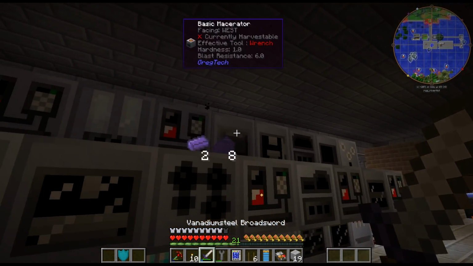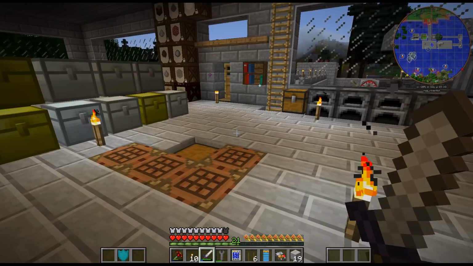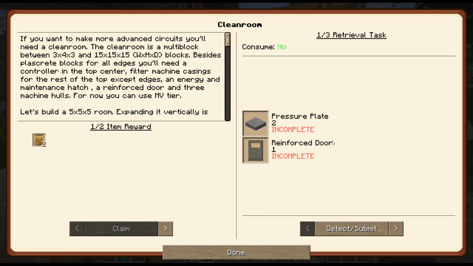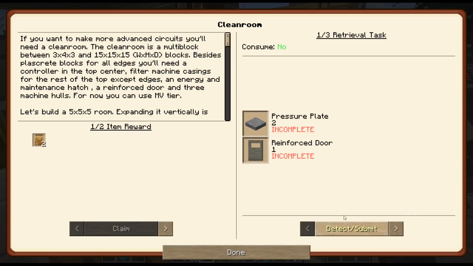All right. I'm just gonna get in there. All right. So the clean room is kind of what I want to work towards. This is probably going to be a 2-episode thing because this is quite complicated, the whole thing here.